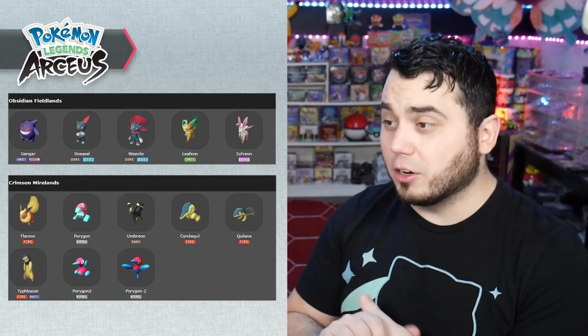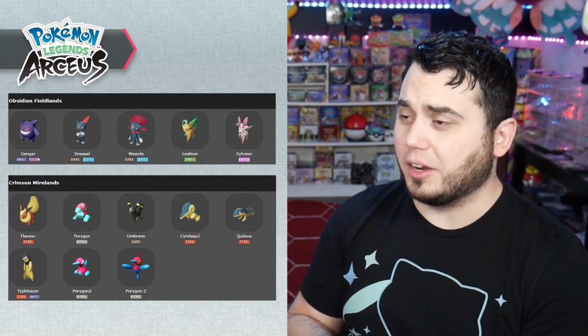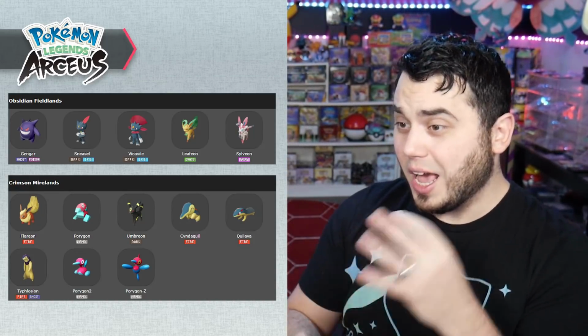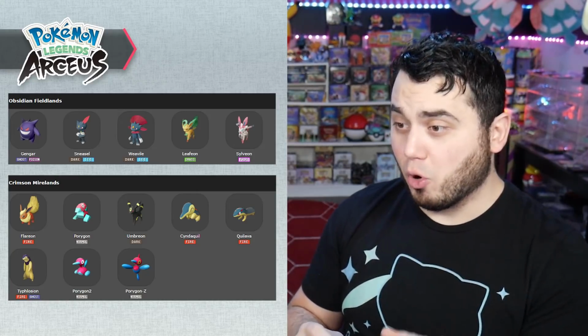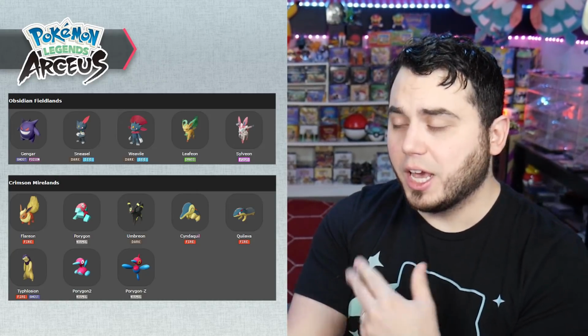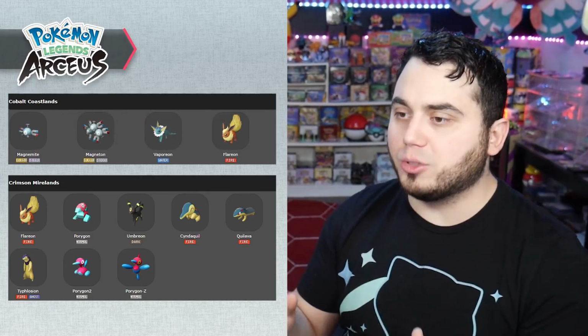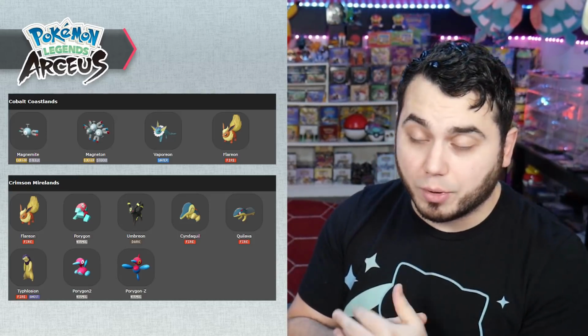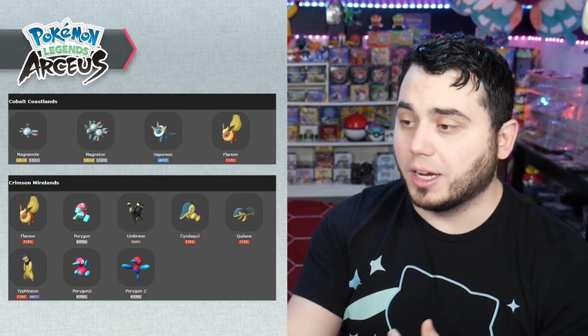In the Crimson Mirelands, you're going to be able to get the Cyndaquil line, and this is the only way to get a shiny Cyndaquil line. Cyndaquil, Quilava, Typhlosion, as well as the Porygon line, Porygon, Porygon2, and Porygon-Z, and Flareon and Umbreon. The Cobalt Coastlands is the only place to get Magnemite and Magneton in the game. You can get Magnezone above the Highlands, Vaporeon and Flareon as well.